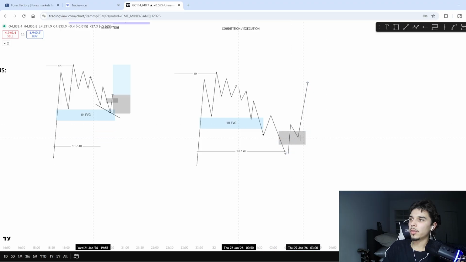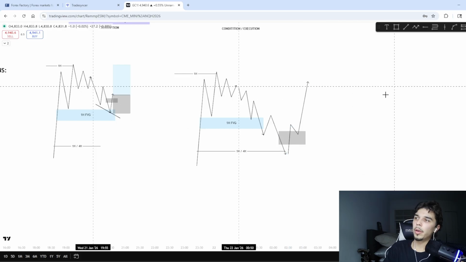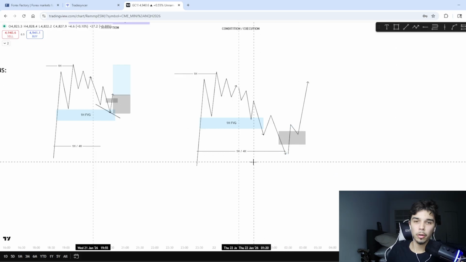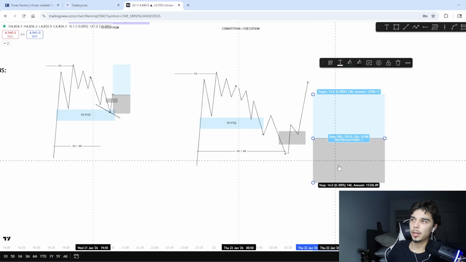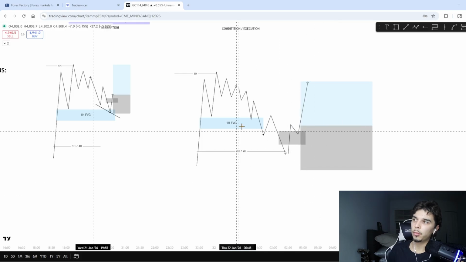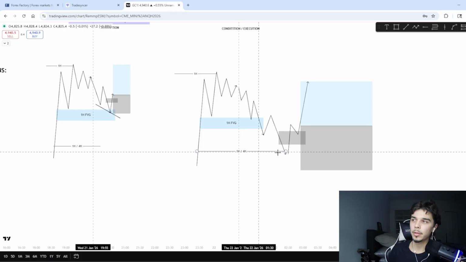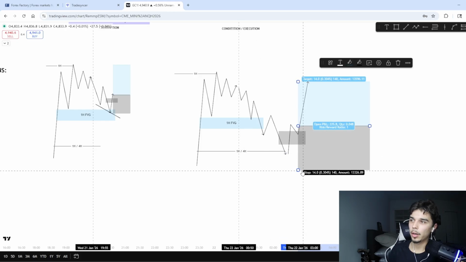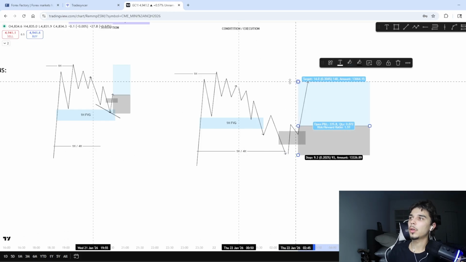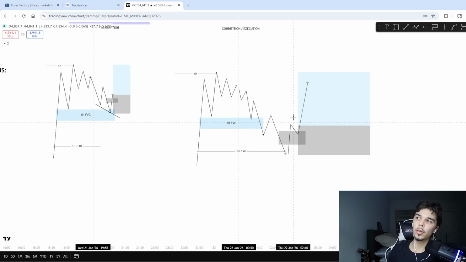Holy moly, I suck at drawing on this. Boom, we get the 5-minute IFVG coming out of a 1 hour and 4 hour PD array. Awesome. What is that telling us? That price is most likely going to want to continue higher. We just disrespected this first 1 hour because we only wanted to come and tap into this one. Awesome. Go ahead, enter off this 5-minute IFVG. What can we do? We can go ahead, target these highs up here, all this LR, whatever the case may be.